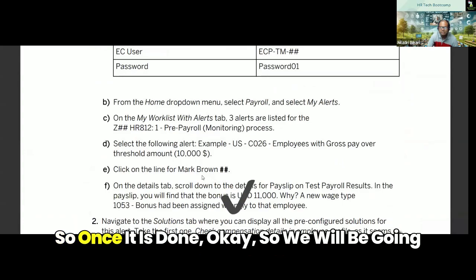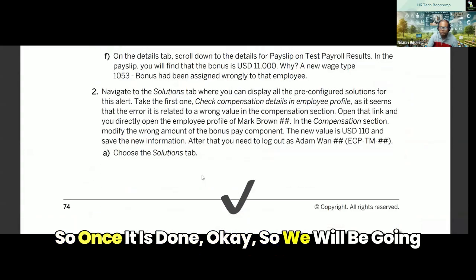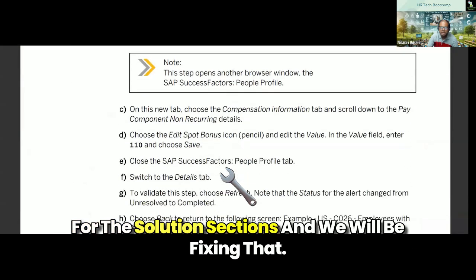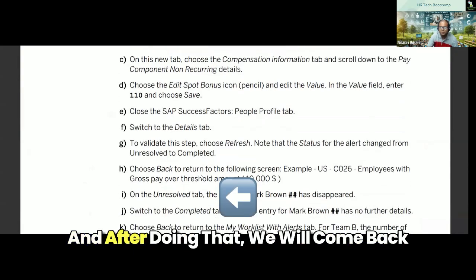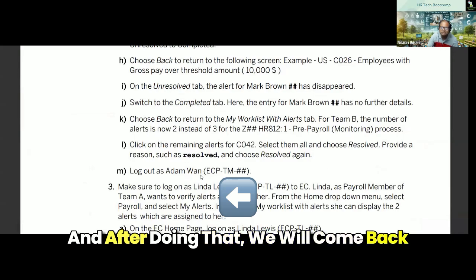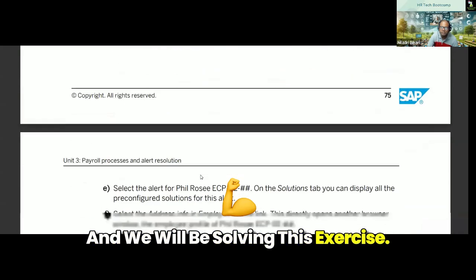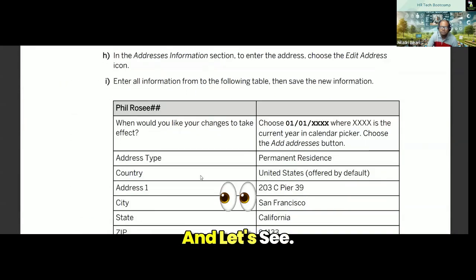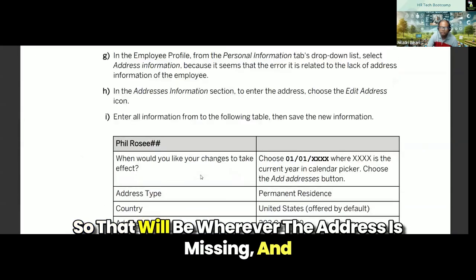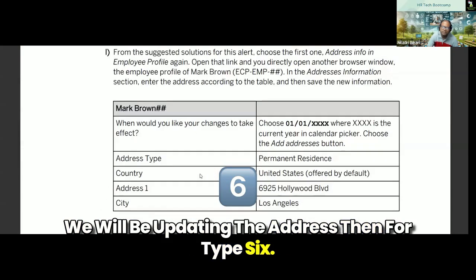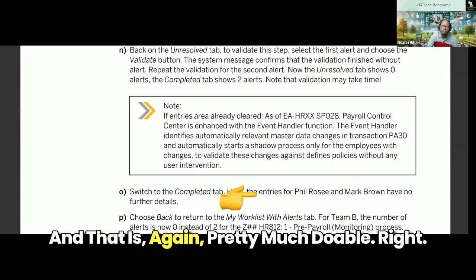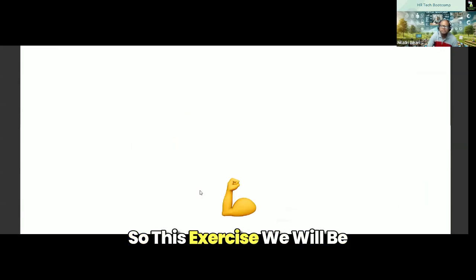Once that is done, we will go to the solution sections and update those details, and then come back and solve this exercise. It's not very difficult. Wherever the address is missing, we will be updating the address, infotype 6, and that's pretty much doable. So we will perform this exercise in the next session.